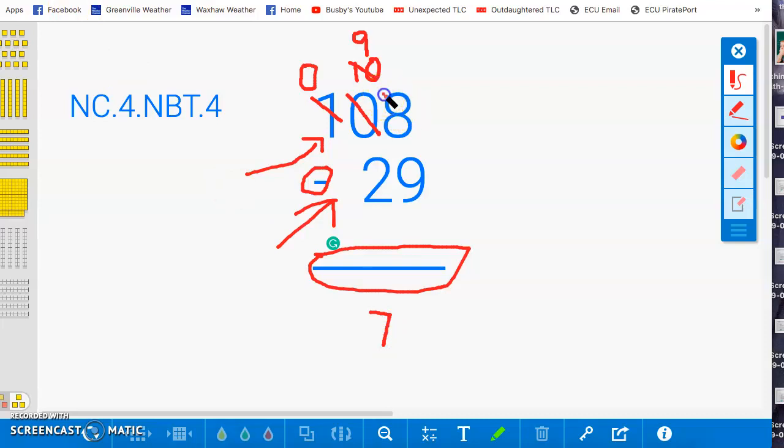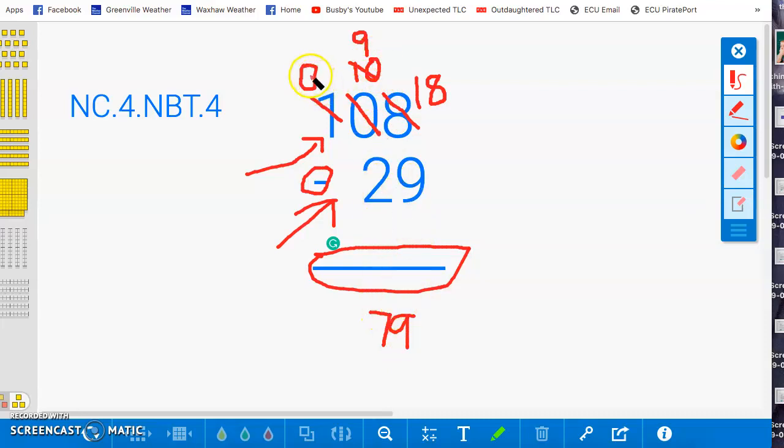So you needed to borrow. So you're going to take the 8 and make it 18 now because we had to take away from the tens place. Now, 18 minus 9 is 9. Basically, you take your 10 from your tens place and you add it to your ones place. And that's where the 18 happens. So in this problem, in the ones place, it's 18 minus 9, which is 9. And then in the tens place, 9 minus 2 is 7.